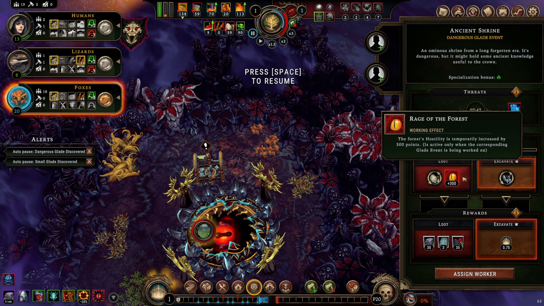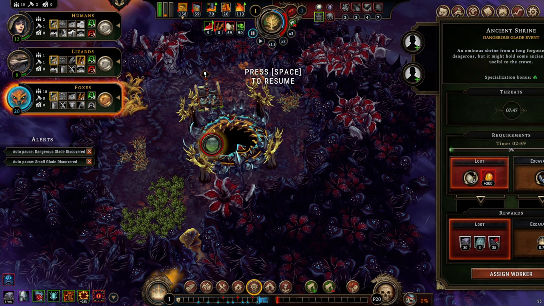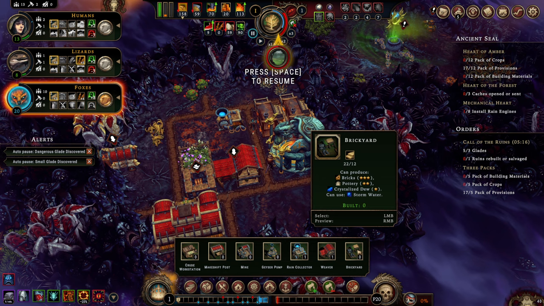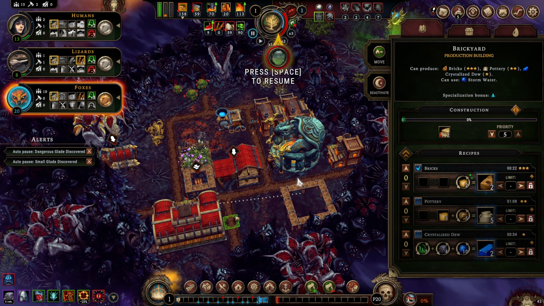That's 300. We can't survive that, can we? That's like a level 4. We're gonna have to wait until that is over next year. Well, actually it's 3 minutes. We can't survive that. No, we cannot survive that. Okay. What am I gonna do? I need a ruin.